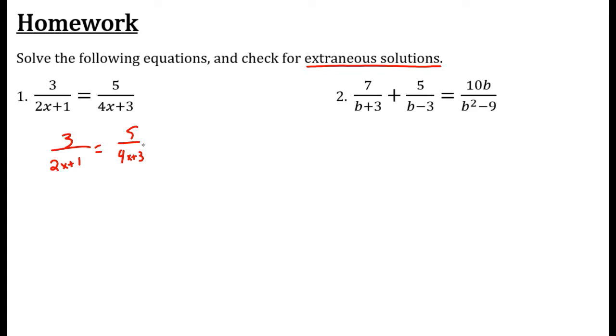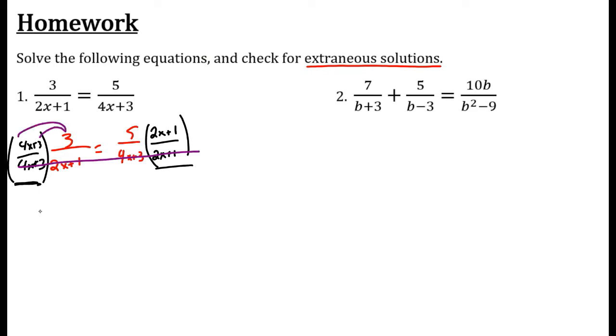So the way that I'm going to get a common denominator is I'm going to multiply this second expression by 2x plus 1 over 2x plus 1, and this first expression by 4x plus 3 over 4x plus 3. We have to keep these expressions equivalent, so I have to multiply by these 1's here. And in doing so, we do raise the chance that we might get extraneous solutions. But now that I have a common denominator, I don't need the denominator anymore, and I just look at the numerator. And distribute that 3 in.